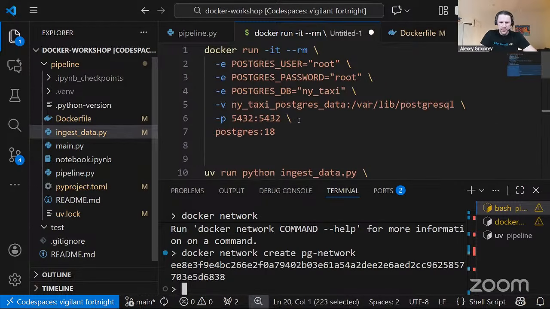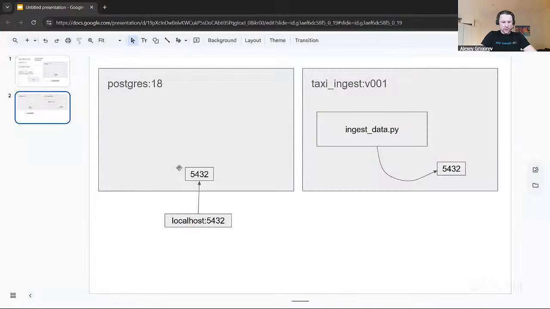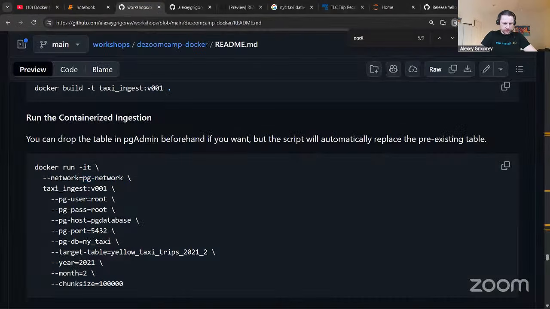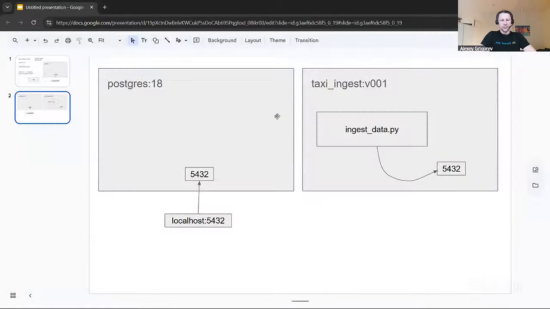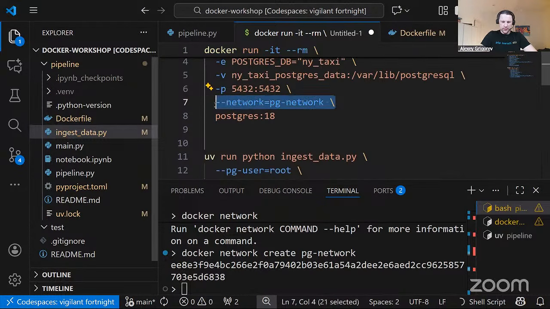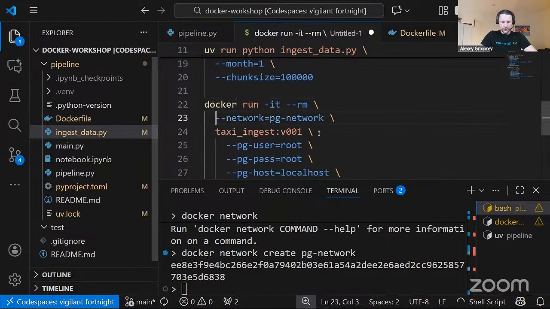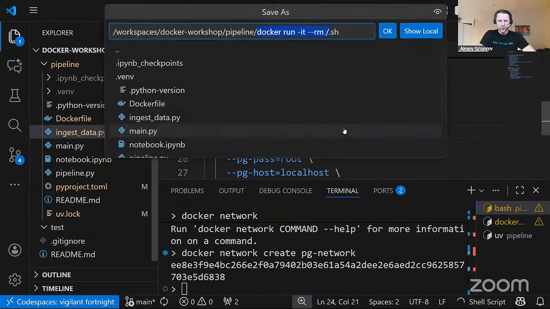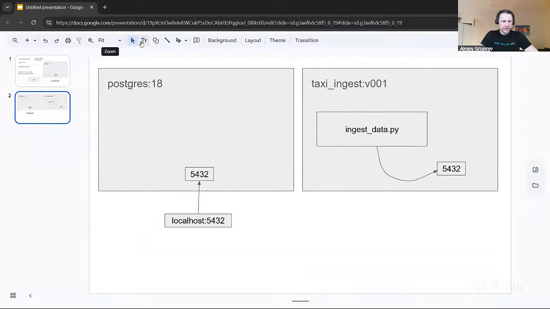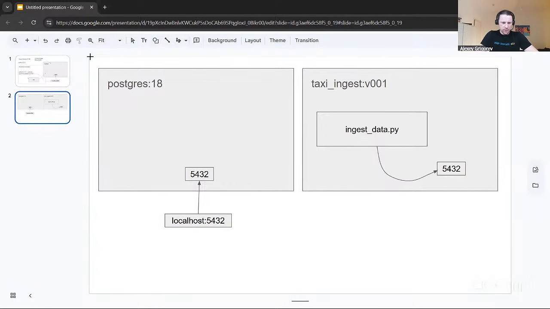Then I can say that I want to run this thing inside this specific network. So when I run Postgres, I want to say that the network for this container is this one, and the network for this container is the same one, right? When we do this, these two containers become a part of the same network.